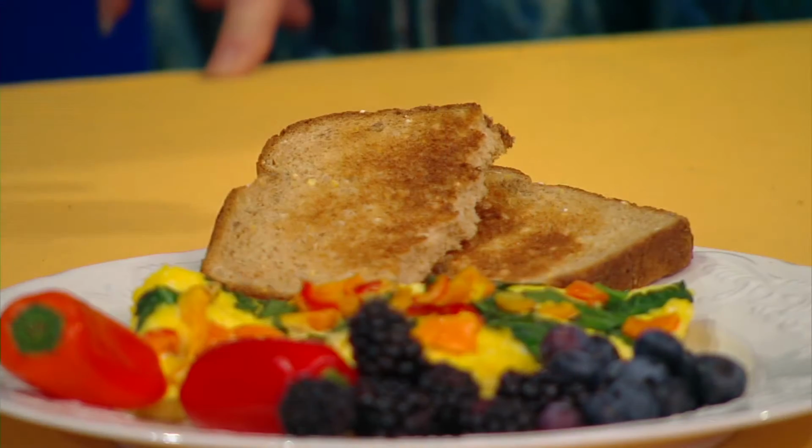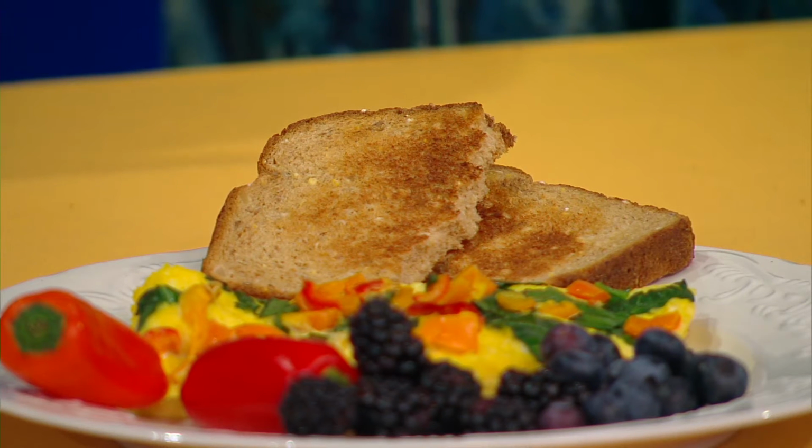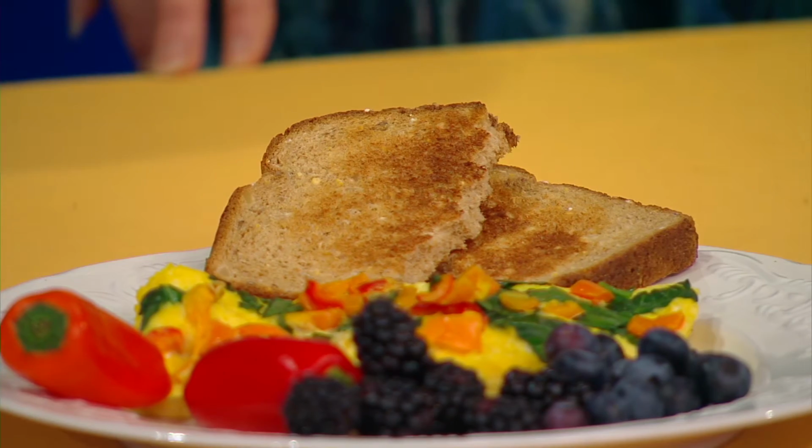Okay. The bread is interesting. You said you want to focus on that it's whole grain? Whole grain and whole wheat. And it's very difficult to find a bread that's what we consider a whole grain or a high fiber choice. To be high fiber, we want it to have 5 grams of fiber per serving, and that's pretty hard to do unless we're talking 2 slices, and then we can kind of get it that way. You're getting more of the fiber. Fiber reduces your risk of colon cancer. It also will fill you up and keep you full longer, and also helps to feed some of the stuff in our gut that makes us healthy.